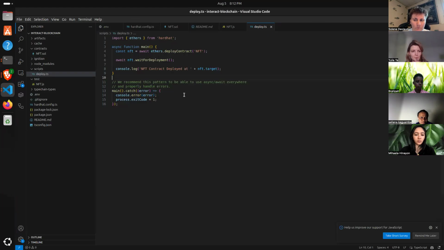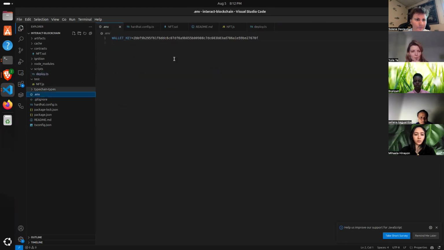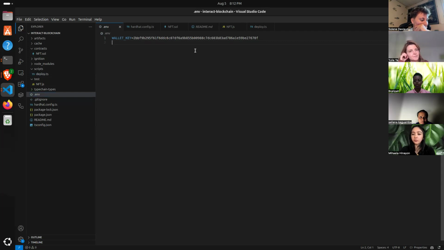So coming back here, as you can see, we're using .env, where we've saved our private key, because remember, as we did on Remix, you will need your MetaMask wallet to be able to deploy that contract to the Lisk ecosystem. So on the .env, you just input your private key. Don't worry about mine, I'm going to change that wallet. I'm just showing you so that you know how to go about it.